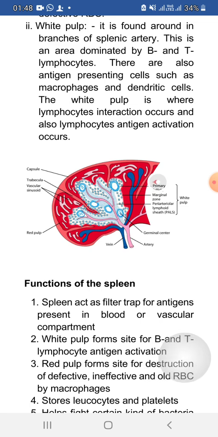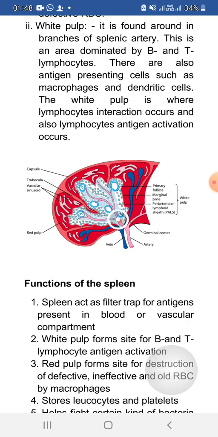This primary follicle is one focal region of very mature B cells. Then the germinal center is composed of B cells which have been activated. They are called the secondary lymphoid follicle, and now they are proliferating inside there. Then we have the marginal zone, which I think is composed of macrophages and the rest. Then we have the periarterial lymphoid sheath just around there. It contains those white blood cells, all of them. So that is the white pulp.